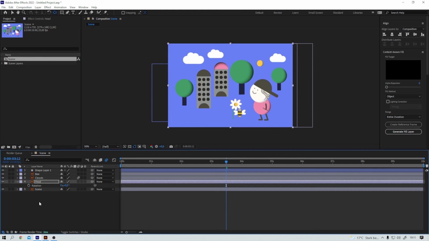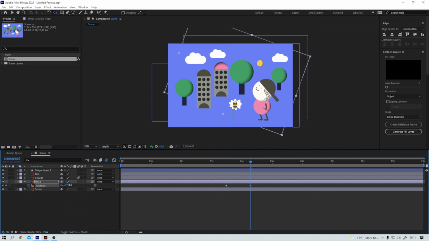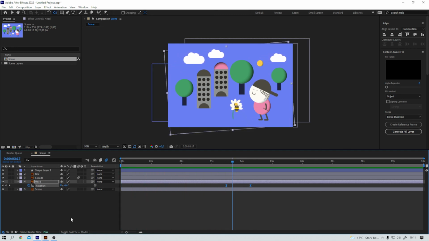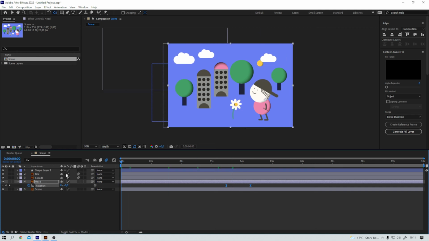And then I click on the stopwatch and oops, wrong direction. And there we have our animation. Super quick bee. Oh, you know what we forgot? Motion blur.